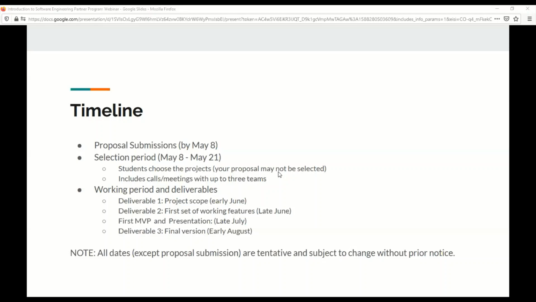Now that domain could be machine learning, that domain could be nursing, that domain could be radiation technology, anything. That is totally fine. We've had environmentalists working with us. We've had restaurant businesses working with us. We've had all kinds of different industries and domains working with us. And obviously they will need to bring in their domain expertise. As long as the students don't need to become an expert in that field and they just can work with the experts to build the software, that is totally within the bounds of the course.